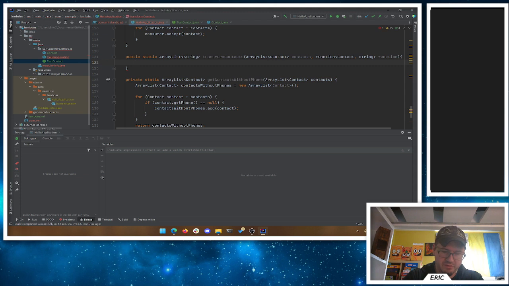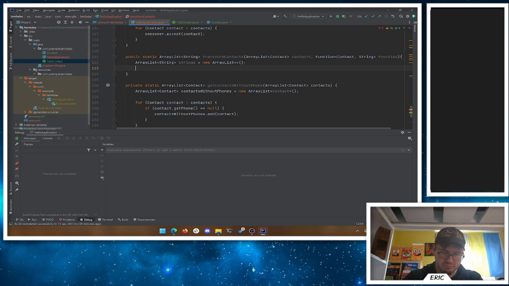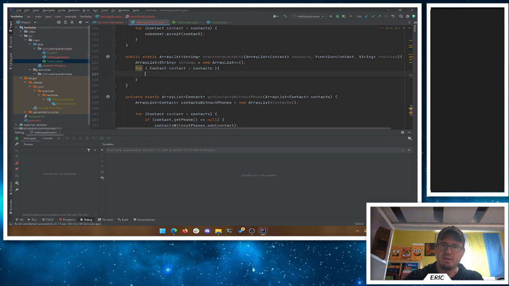So what we want to do for this one here, we want to have an array list of type string, and this will be our strings. It's a new array list of type strings. Excuse me, and then for contact in contacts, we're going to take our strings and add to it function dot apply to the contact.